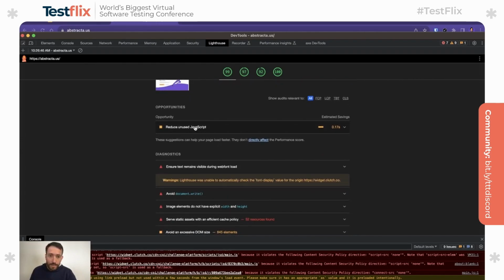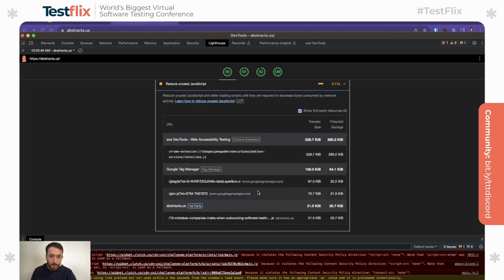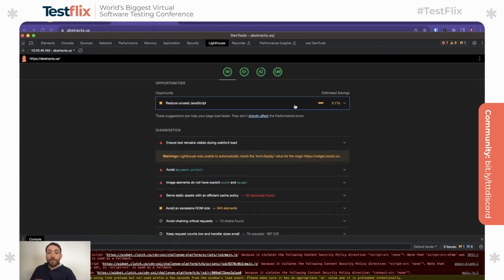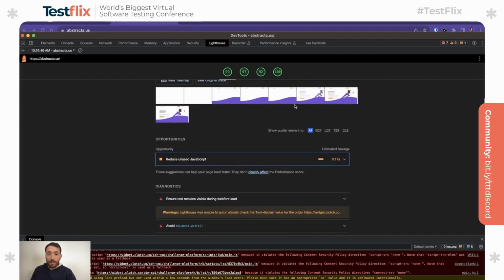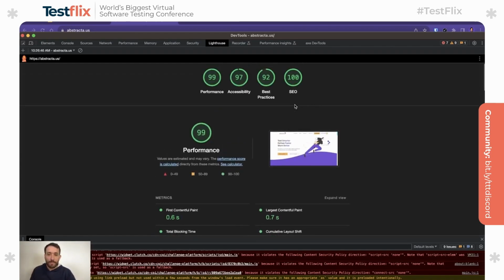But the part that is really interesting is that you have different issues here listed. It's also estimating the impact. So how useful would it be to solve this particular issue? And if you click on any of these, you have more information about the issue and also links to learn more about how to fix it, because it's not only about learning about the issues, but also helping the team to fix them, okay?